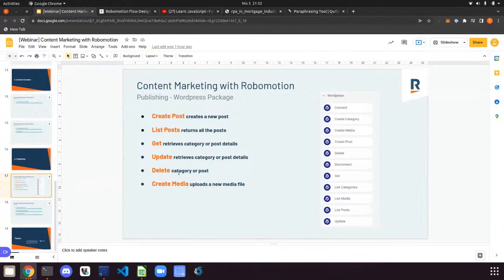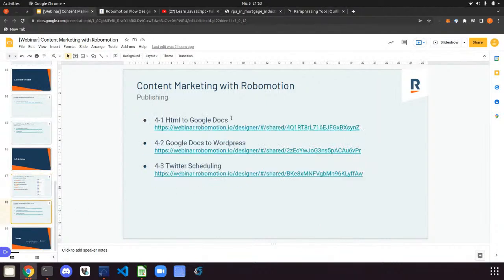You can delete posts and categories. Create media is also for uploading images or videos to your WordPress. You can use those files in your posts by linking in your articles. So this is the WordPress package now available in our repository.